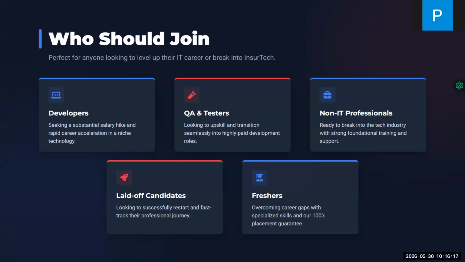And coming to the freshers, it would be very limited opportunity. It's not that only a few companies accept freshers as well, but there will be fewer opportunities for freshers. The rest of the people, like non-IT professionals who already worked for 2 years in a specific organization, or people who got laid off, they'll have proper documentation, or developers who are looking for increasing their salary. So these are the people who are eligible for getting into Guidewire technology.